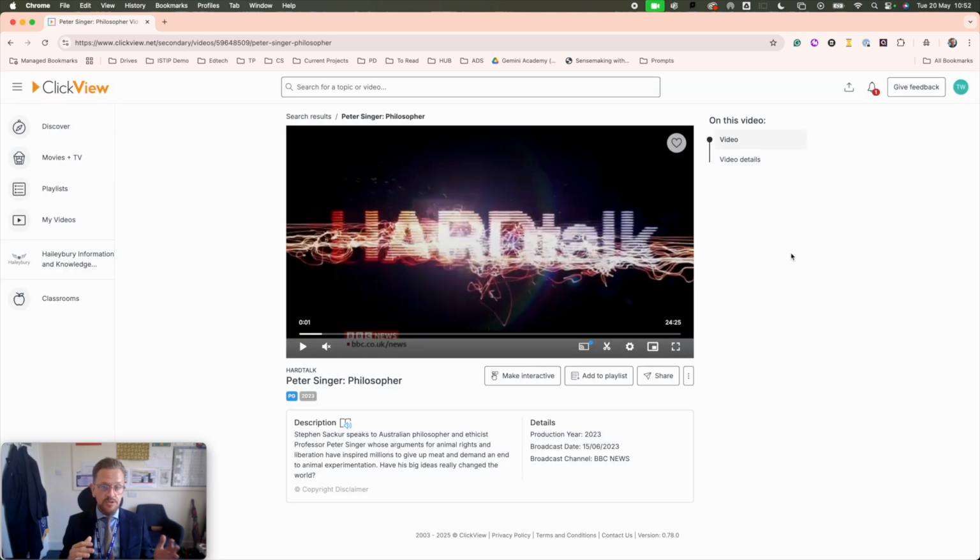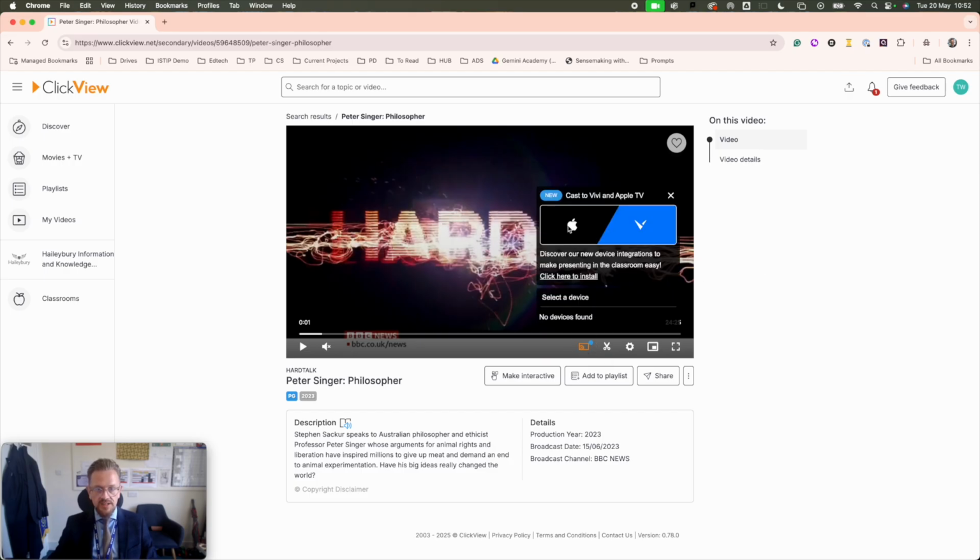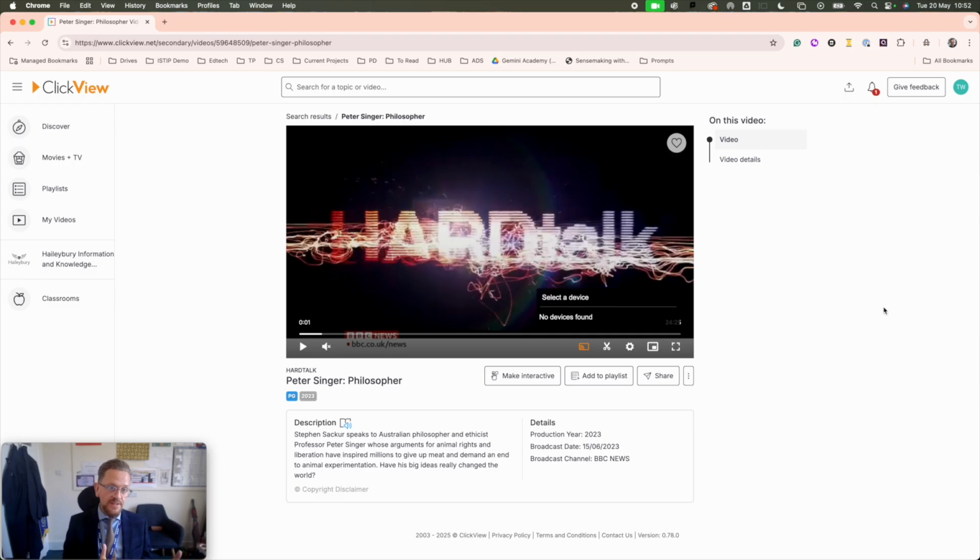So really easy to share things, but also in classrooms now we've enabled this feature. If you click on the screencast version, you can go straight to Apple Classroom as well, and you can then project it to your classroom screens that you're on. If you've tried to use Netflix recently, you realize you can't mirror Apple TV, but on ClickView you can easily.